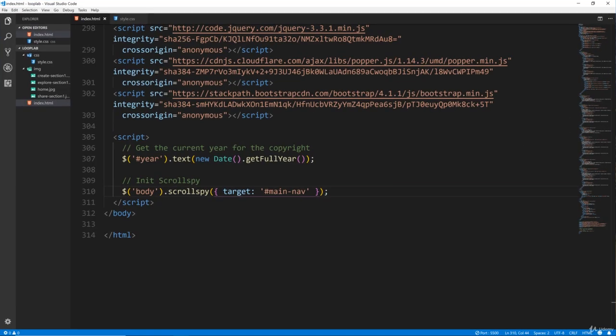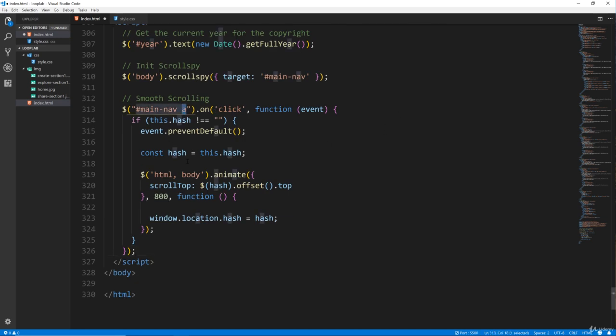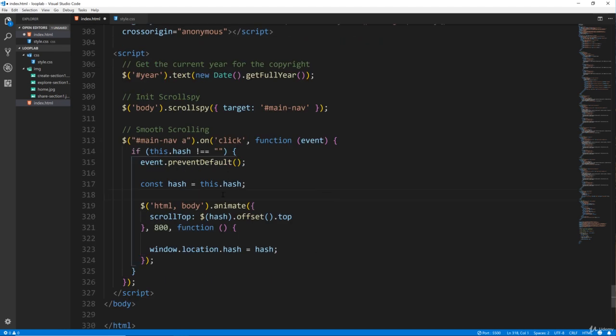So for the actual smooth scrolling, I'm going to use the same exact snippet that I used in the sandbox. And instead of just typing it out, I'm going to just paste it in. So one second here. Okay, so we'll paste that in. And basically, again, it's just any link we click on, it's going to run this function. We're going to check to see if it has a hash on the link. If it does, we'll put it in a variable. We'll then do the animate from the scroll top. We'll say 800 milliseconds it'll take to scroll down, and set the window location to that hash value. Okay, so this is a snippet that we'll use in a couple different themes. So let's save it and make sure that it works.